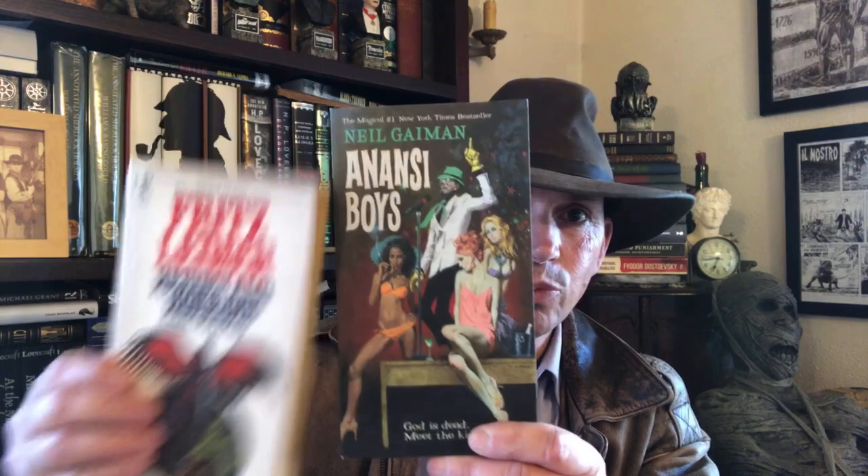Here is a really good book: Dark Crusade by Karl Edward Wagner, one of his Kane books. All the Kane paperbacks I've got are split up because when I was packing these books away before construction on the manor, I was just throwing them in any old box. I'll reorganize this stuff one of these days. And we have a Fritz Leiber book: Heroes and Horrors — an excellent collection of stories of fantasy and horror by Fritz Leiber, a good writer. But now we've got one of these terrible tall paperbacks — this is a stupid tall paperback of a good book: Neil Gaiman's Anansi Boys. Great cover, it's just stupidly tall. I hate these. They're an abomination.